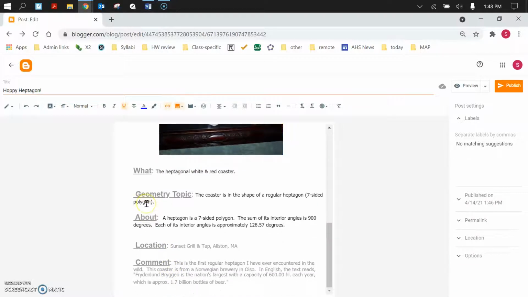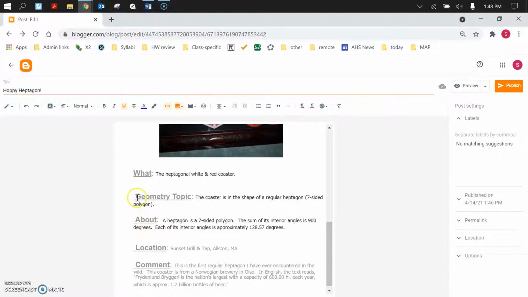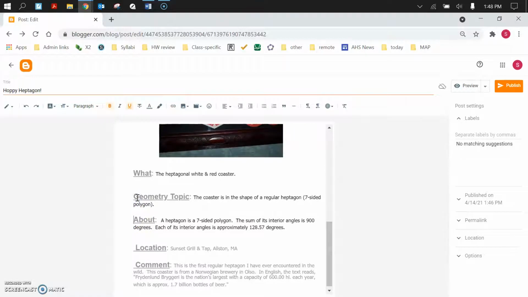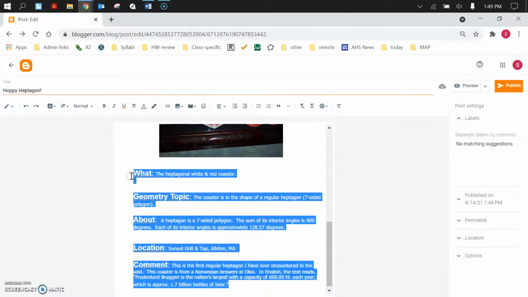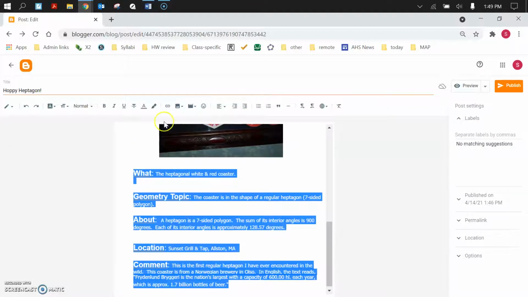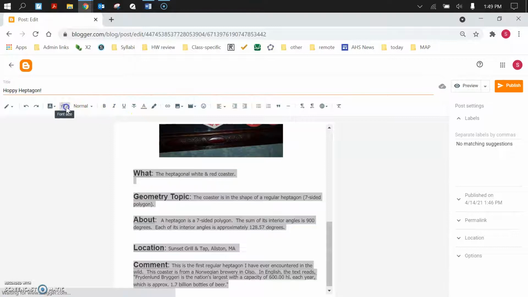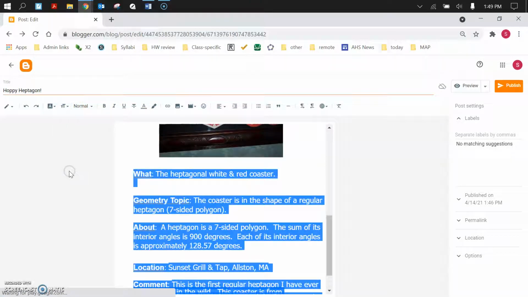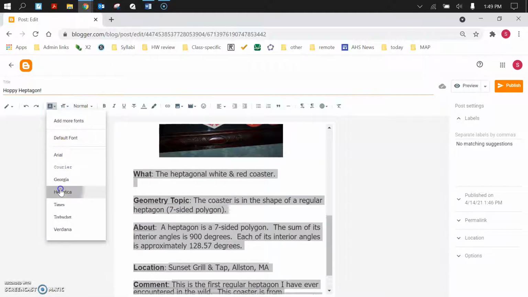Let me fix all of this. I want all of this to be the same size, color, etc. So, what color? The gray that's above the greens. What font size? Large. This is what you should have as well. What font type?